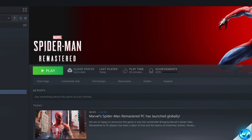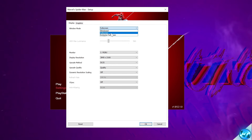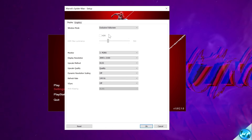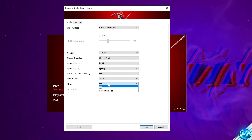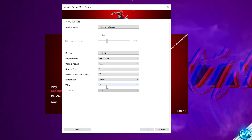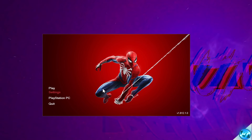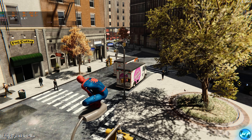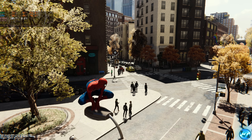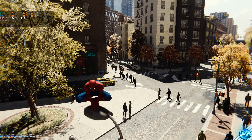With all of that set up, we're now ready to boot into the game. Head over to Steam or your preferred method and hit Play. Inside the main launcher, navigate to Settings. I'd recommend setting your full screen mode to Exclusive Full Screen, as this gives it the most priority on your PC. Navigate down to V-Sync — if you're planning on using G-Sync, FreeSync, or capping your game to your monitor's refresh rate, you can enable V-Sync; otherwise go with V-Sync off to prioritize low latency. Make sure your monitor's refresh rate is set as high as possible, then select OK and Play. I'm using MSI Afterburner to monitor in-game FPS — you can download it with RivaTuner Statistics Server if you wish.